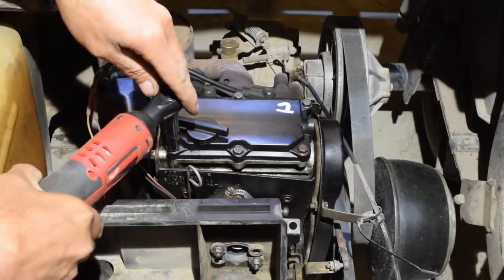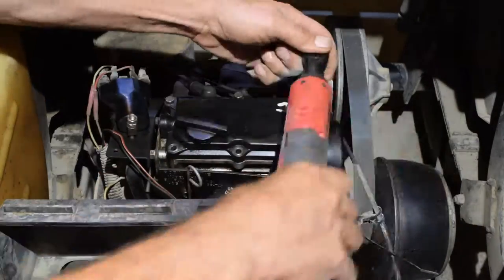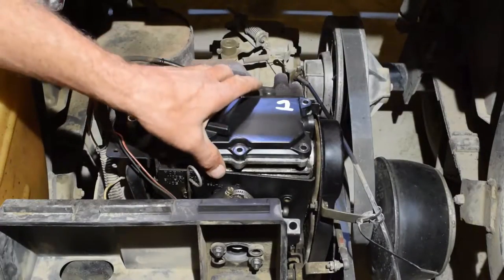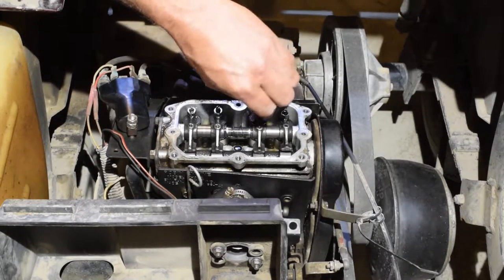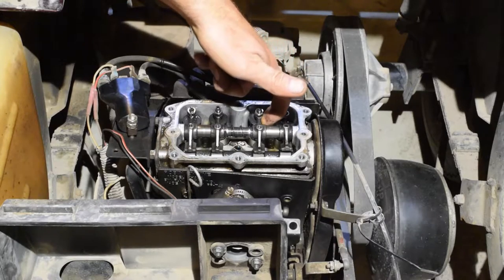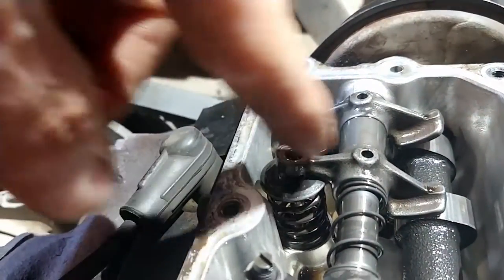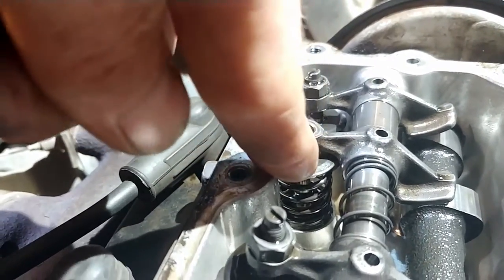So at the campground, as you'll see right here, this rocker right here, you can take the screw right out of it, and the valve still smashes on the top, right on the back of the rocker, right here. I take this off. As you can see, it's still hitting on the rocker, and that's with no adjustment at all.